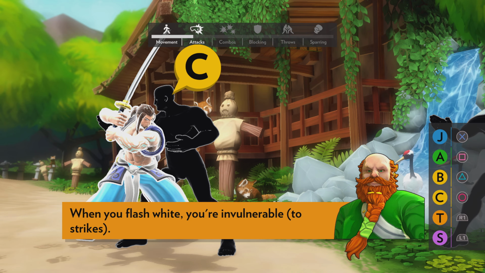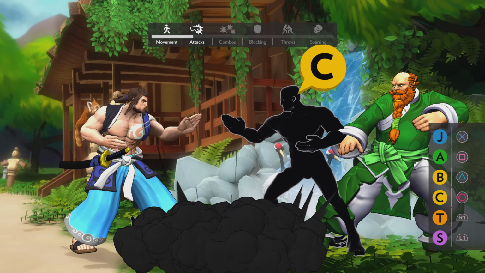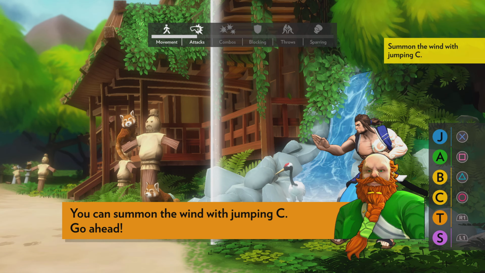When you flash white, you're invulnerable to strikes. Counter. Attack me to advance. You can summon the wind with jumping C. Go ahead.